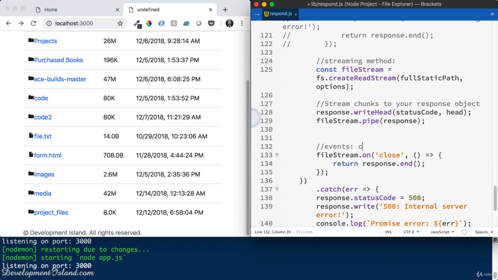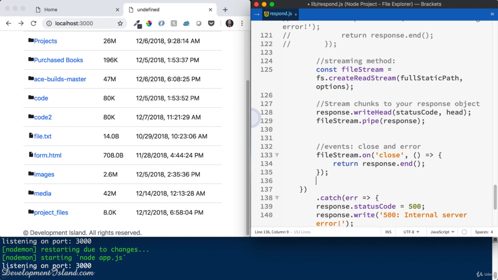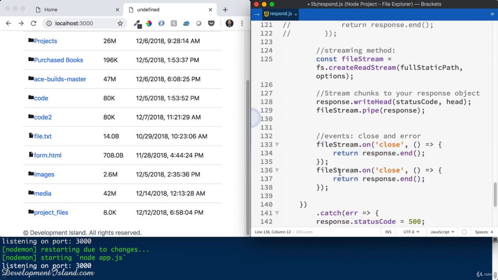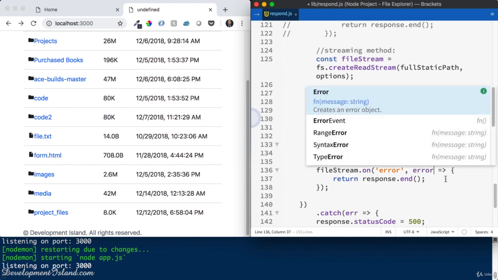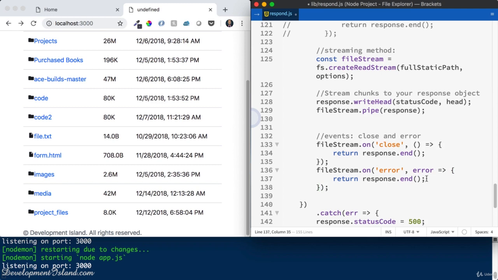So we've got close and error. Now it doesn't matter what order you write these two statements in, so let's write the error statements afterwards. You can also write it beforehand. So on error, we're going to have an error parameter, and we can decide what to write there.